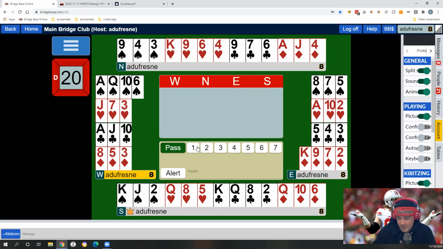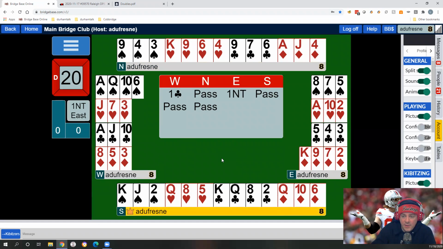8, 10, 12. Balance should open a club. It's kind of gross, but whatever. Oh, with 3-3 in the minors, we're going to open clubs. East should just respond 1 no trump. This is 6 to 10 points without a major, and everybody's going to be done. Very simple auction. South has yet another gross hand to lead from.